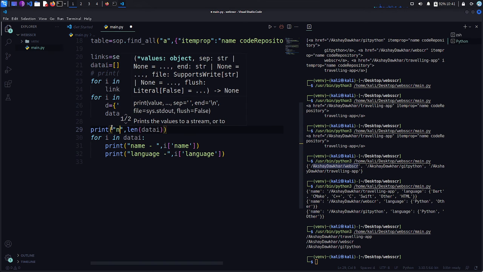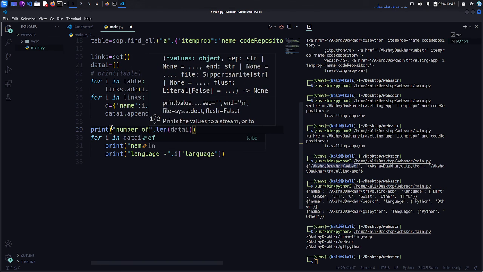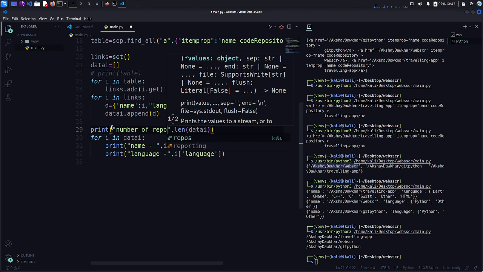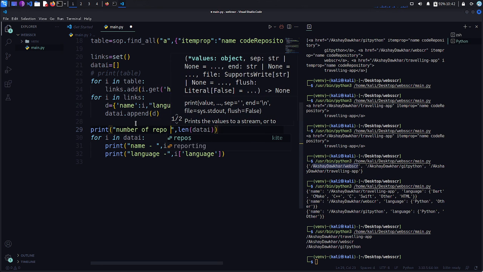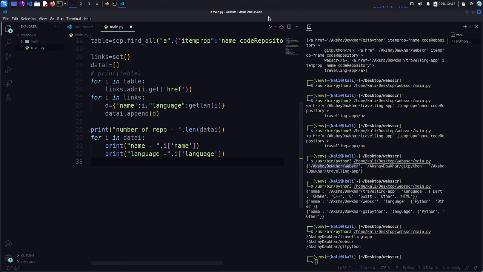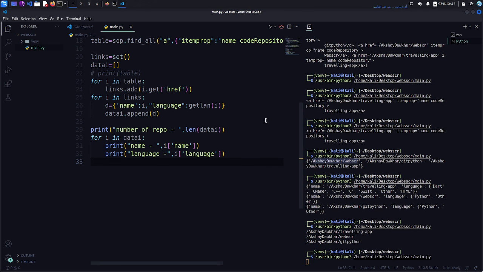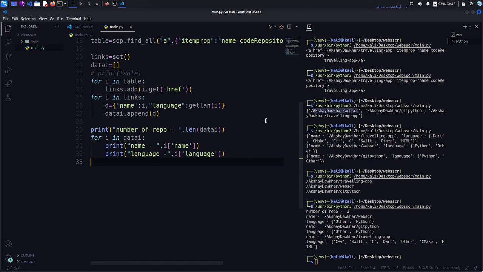So number of repos. So if you run it, you can see it. Yes, you are getting this.